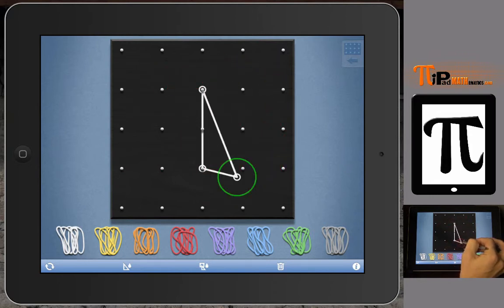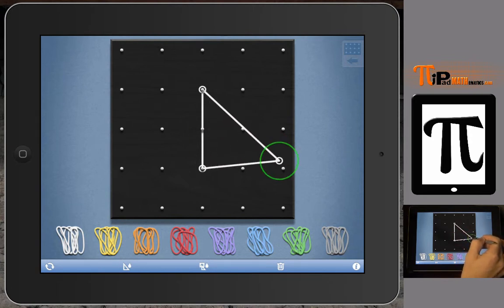One thing I like about this app is it shows a red X—you can't let go now or else it just goes back to the original. But when it becomes green, that means it's going to attach to the peg inside that area. So I let go and we've created this triangle.